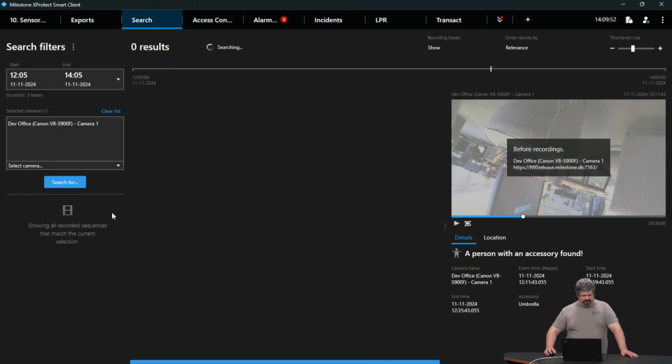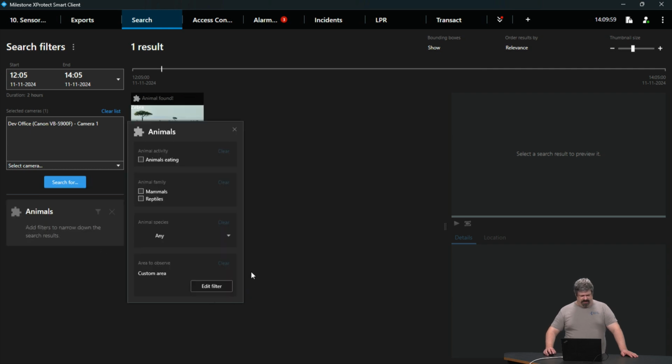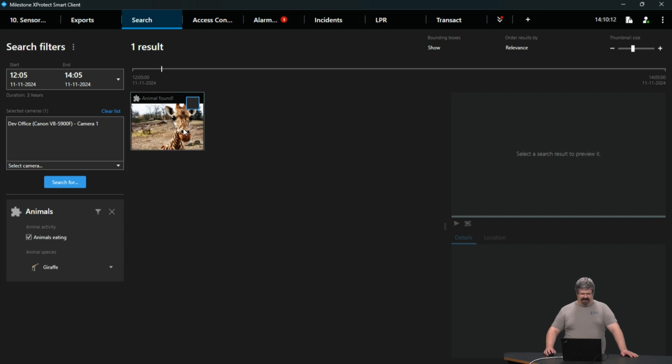So instead of searching for people, I could search for animals. And then I can define my search using these filters. I can say I only want animals eating, and I only want giraffes. And it'll find for me an animal.